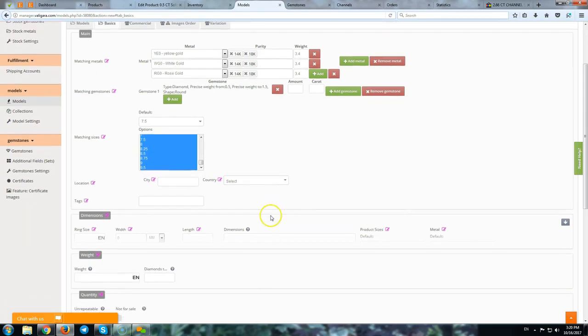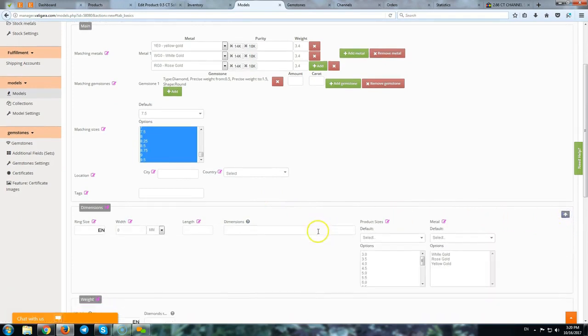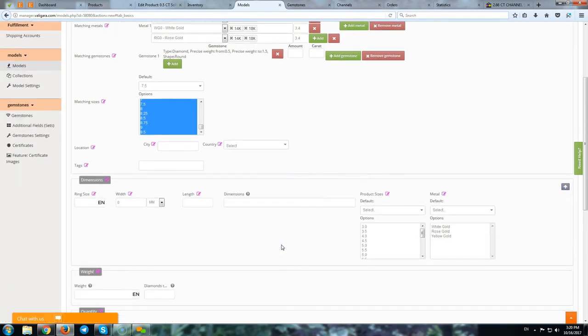Now, how do I handle all the information? Now I'm not talking about a specific product. Why is it important? If I create the 14 karat white gold with a 1 carat diamond based on this model, I don't have to enter all this information because it will automatically take it from the model.